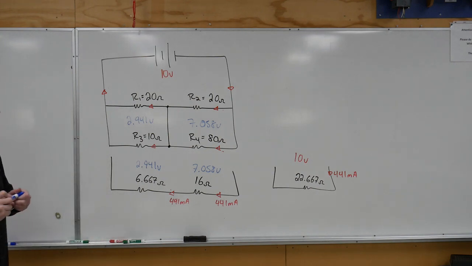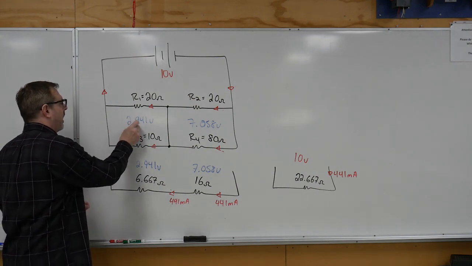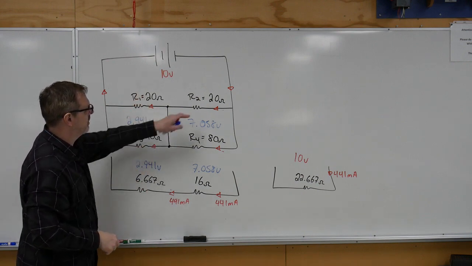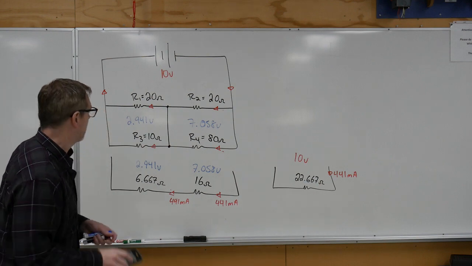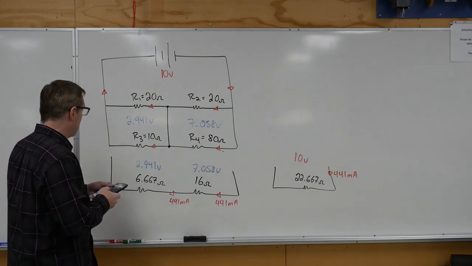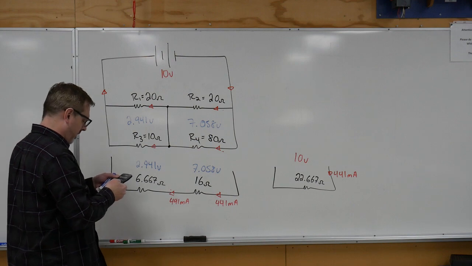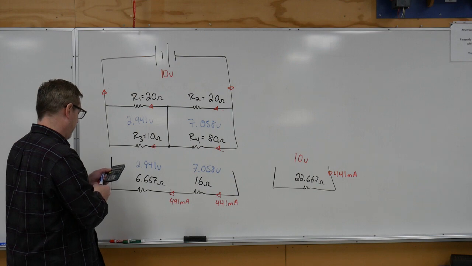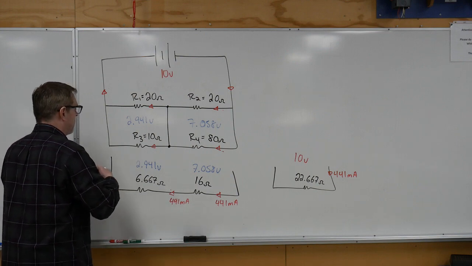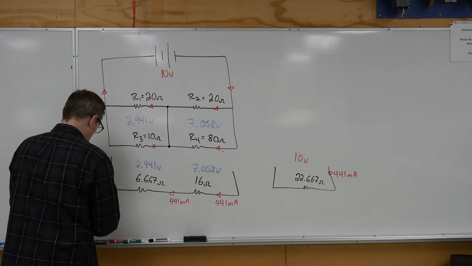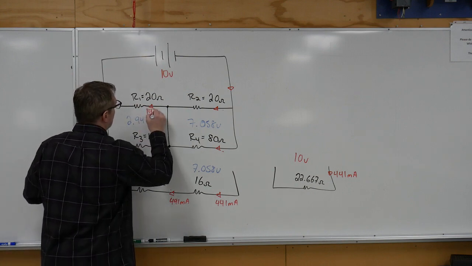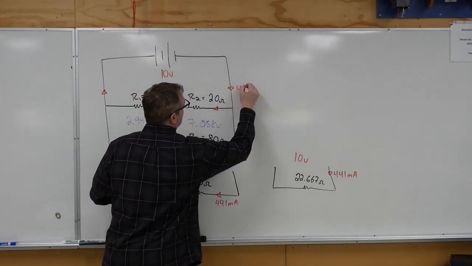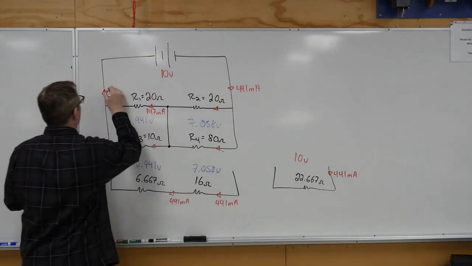All right, so from there we could take that voltage drop divided by each of these resistances in order to solve for how much current is in each of these branches. So let's explore that. I got a little bit of work here to do. Okay, so I'm going to take that voltage and divide it by 20 to give me 147 milliamps. And keep in mind we had 441 milliamps coming in.